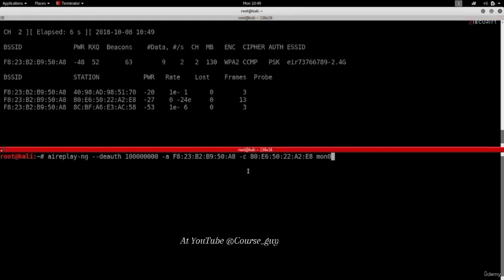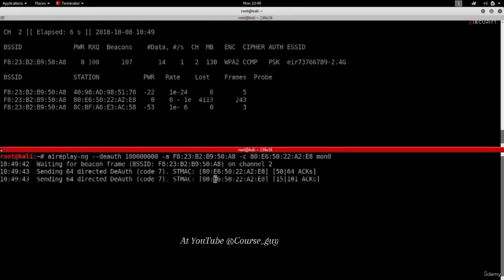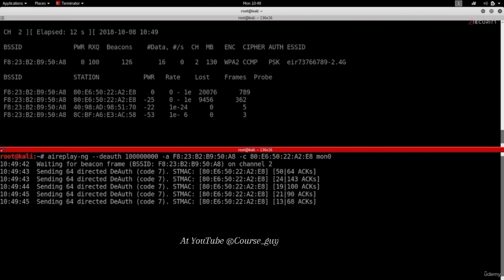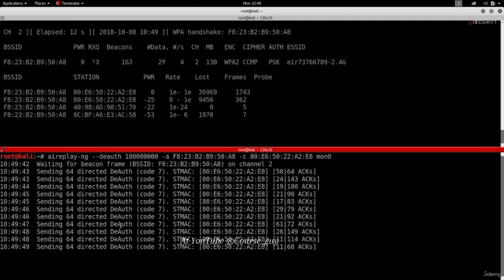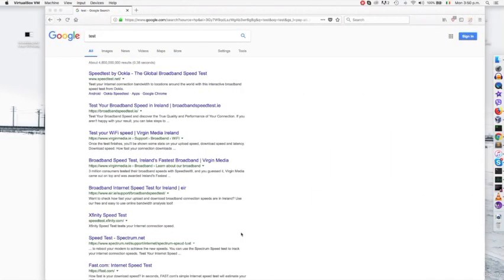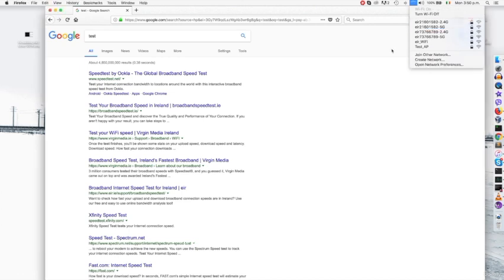And then I'm going to go back to the command that we wrote so far, and I'm going to hit enter. Now, as you can see, aireplay-ng is telling me that it's sending the deauthentication packets. And if we go back here and look up, you can see that I actually lost my connection and I'm trying to connect back.